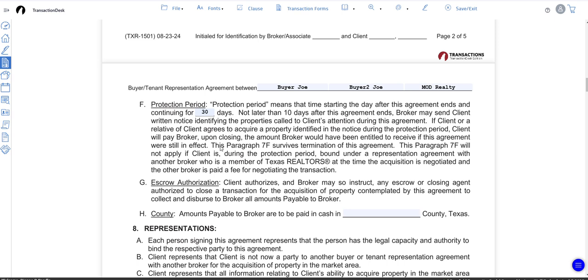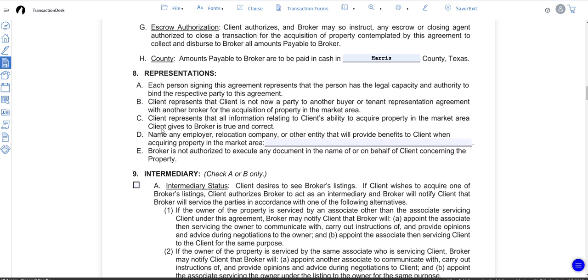If you show them any property within that 3-month frame and they go under contract after this expires, you have a 30-day protection period where, if they go under contract, you still can gain a commission. Okay. County. Because you put Houston metropolitan area, it's safe to put Harris County here. If you're working with a relocation company, put the name of the relocation company here.